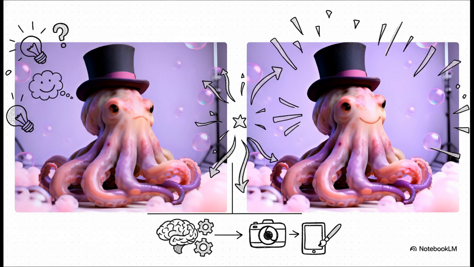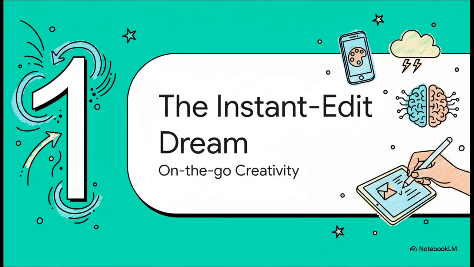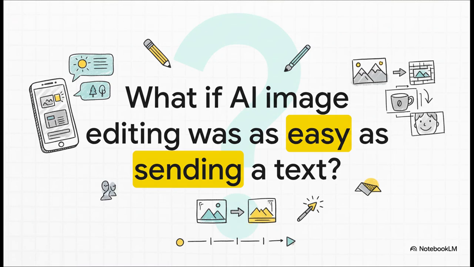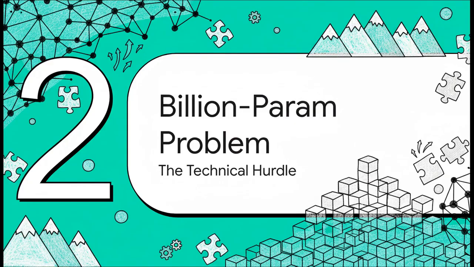This is the kind of instant, almost magical creativity we're going to get into today. For years, this has been the big dream, right? Powerful, totally seamless creativity that you can use on the go. And that really gets to the heart of it. Why can't we just talk to our phones, tell them what we want to see, and just have it appear? Whether we're making something from scratch or just tweaking a photo we took like 2 seconds ago. Well, for the longest time, the answer has always come down to one absolutely massive roadblock.